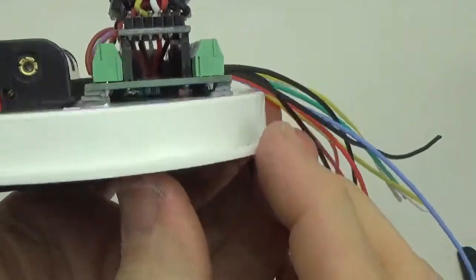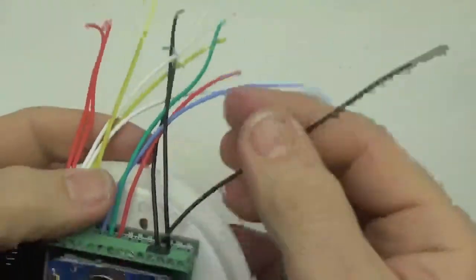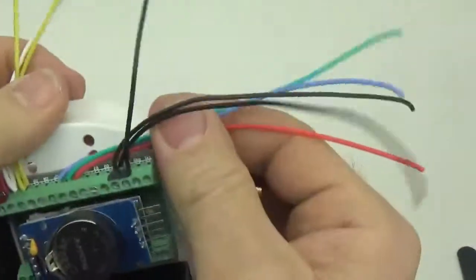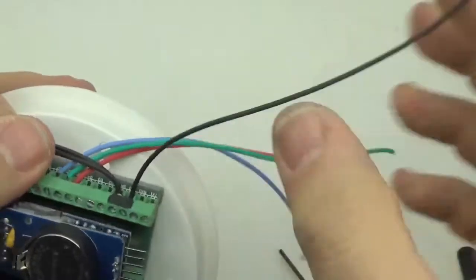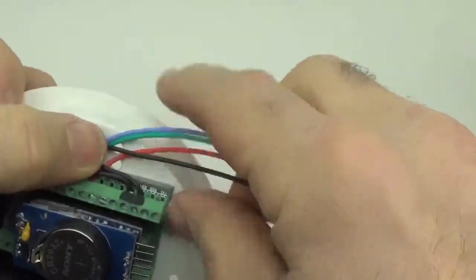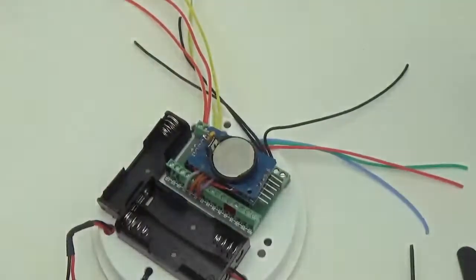So there we are. And now we're going to use some zip ties and divide these wires out. So I know that, for example, that's the LED. So I'm going to run the LED that way. And it needs a ground line as well. In this case, the ground line is actually on the other side, so I'm going to loop it back and just sort of loosely separate that out for our LED connector.